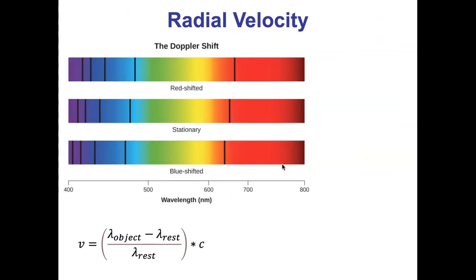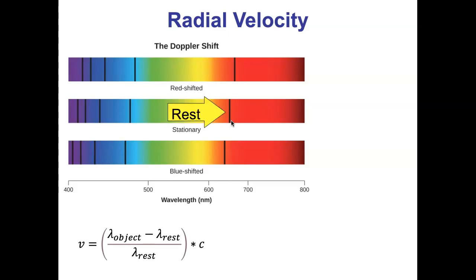So let's look at this in reality here. Let's look at a little more realistic situation, right? Here's the stationary spectrum, a star that's not moving. Here are the typical hydrogen absorption lines, right? There's that red hydrogen absorption line. And if you're going to measure the velocity of a star, use the hydrogen lines because it's a star. It's always going to have dark, obvious hydrogen absorption lines.